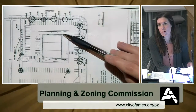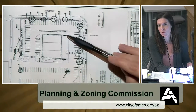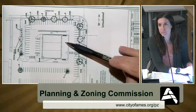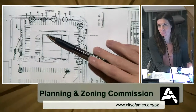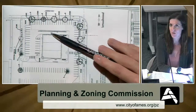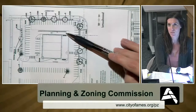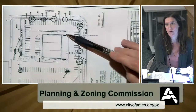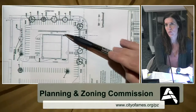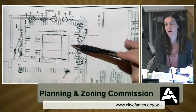The north one will be a true drive-through. The menu board is proposed at this northeast corner of the site. This is a patio area. And then the pickup window is located probably about as far west as it could get to allow as much stacking as possible. Like I said, typically we like to see 5 stalls from the menu board, so that would be in this area.